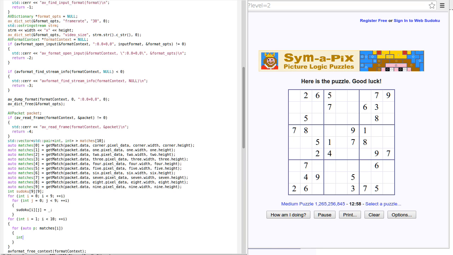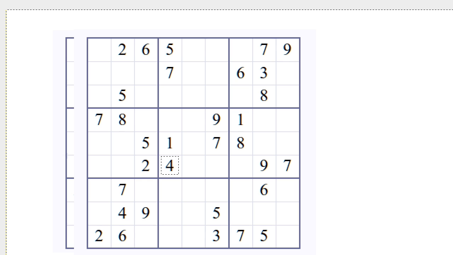and matches 0, 0 first, P first, divide by, so I need to know the size of this. So it's 300 rectangle, I guess it's 300 by 300, right?